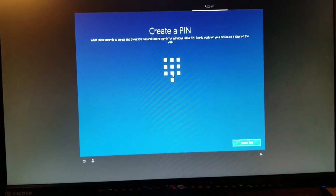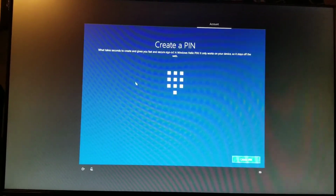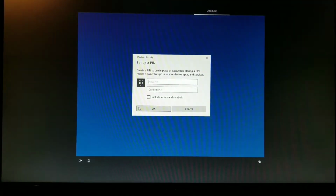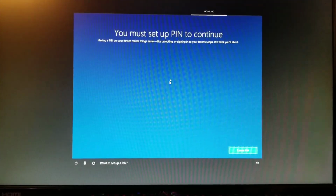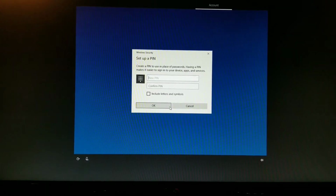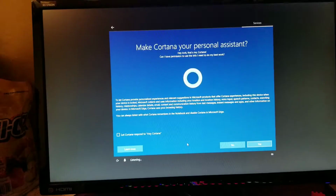Do you want to create a PIN? I think creating a PIN is kind of stupid, but it looks like it's forcing you to. I've had so many people use the PIN and then they forget their PIN, and then they forget their password because they stop using it. But it looks like you have to create a PIN, so that's kind of dumb. Okay, I guess you can create your PIN.